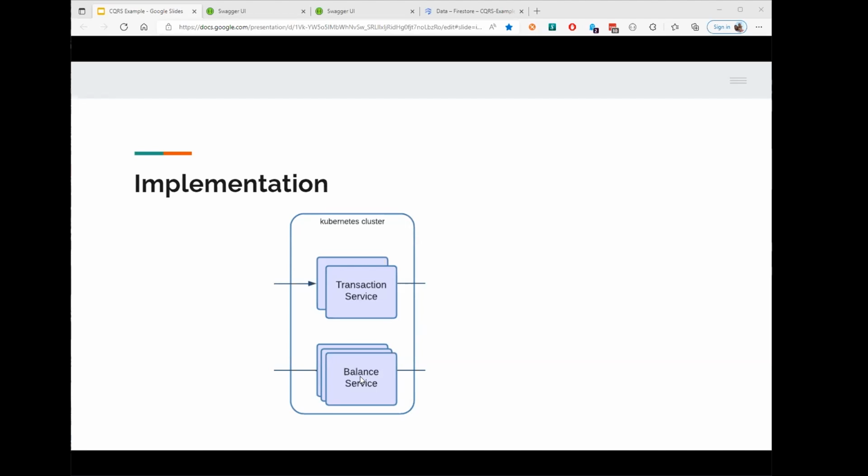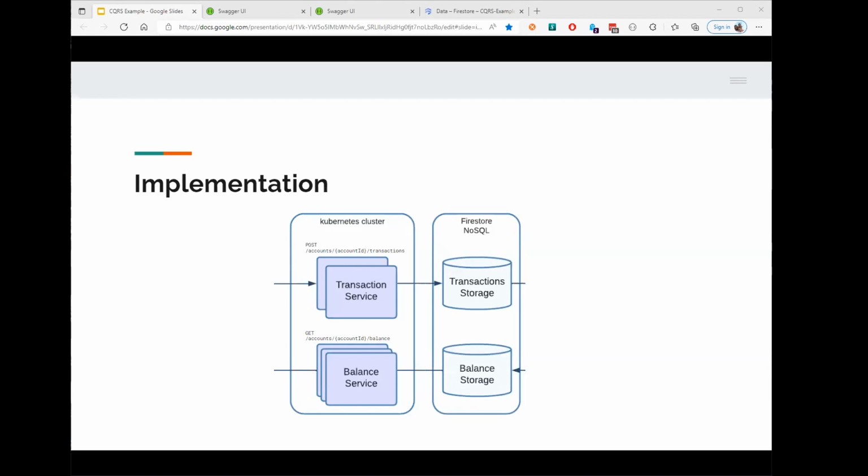And on the balance side, we're going to have a balance service that's going to expose an endpoint for getting the balance, and we want to read the actual balance from its own storage again. So, what I said with the HTTP endpoints, RESTful endpoints, these are basically how I imagine it. Let's say we have a post on /accountID/transactions. So that's posting new transactions. And on the other side, I want to have a get on /accountID/balance. Pretty standard, right?